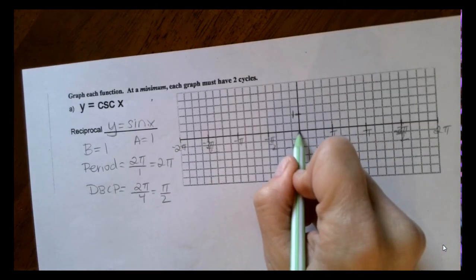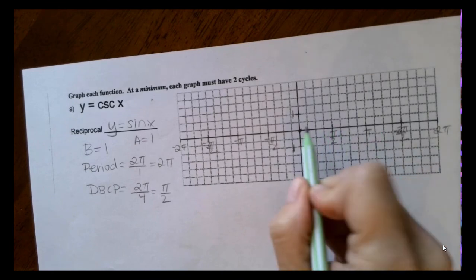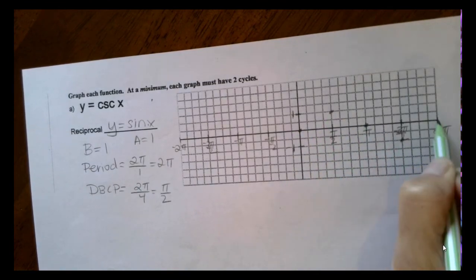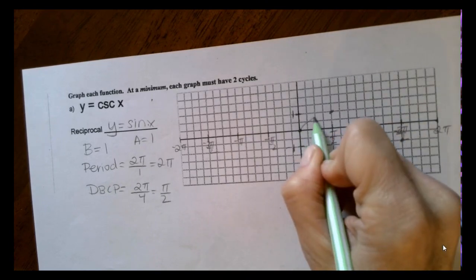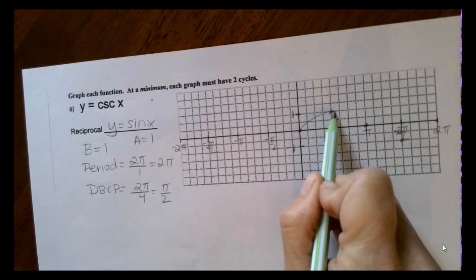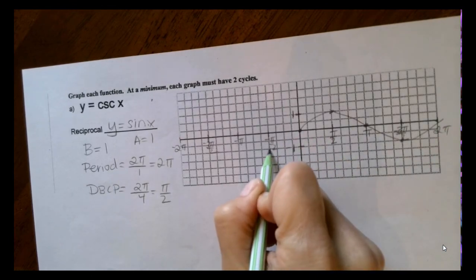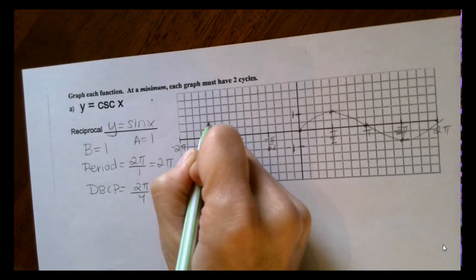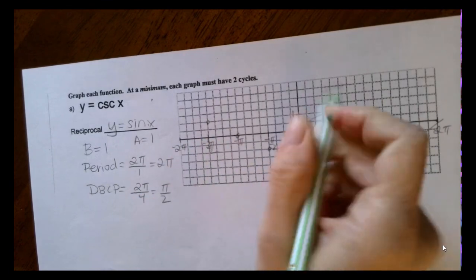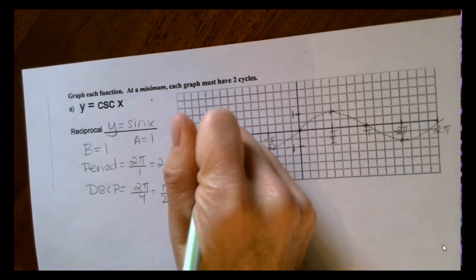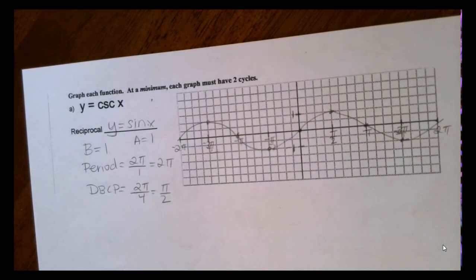I'm just going to go ahead and graph all the critical points for sine. So we have SA, max, SA, minimum, SA. There's the right side of the origin. And then I'm going to graph the left side, so it goes minimum, SA, max, SA. Okay, so that's the sine graph.